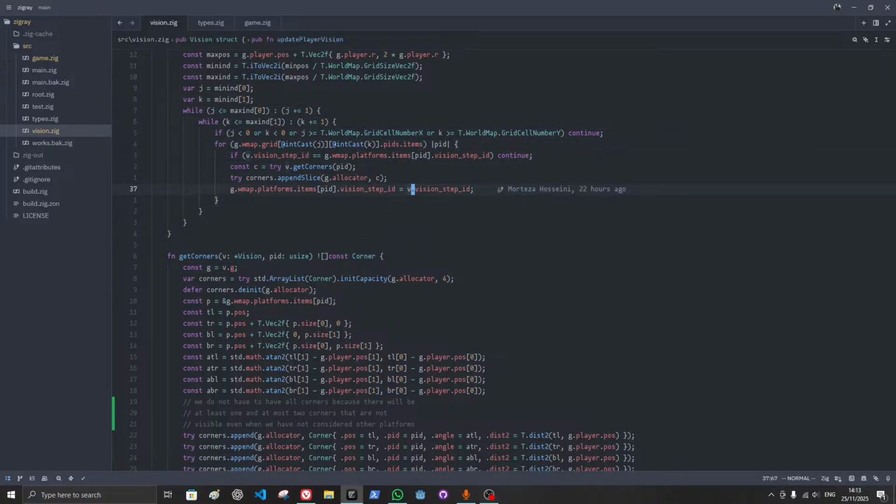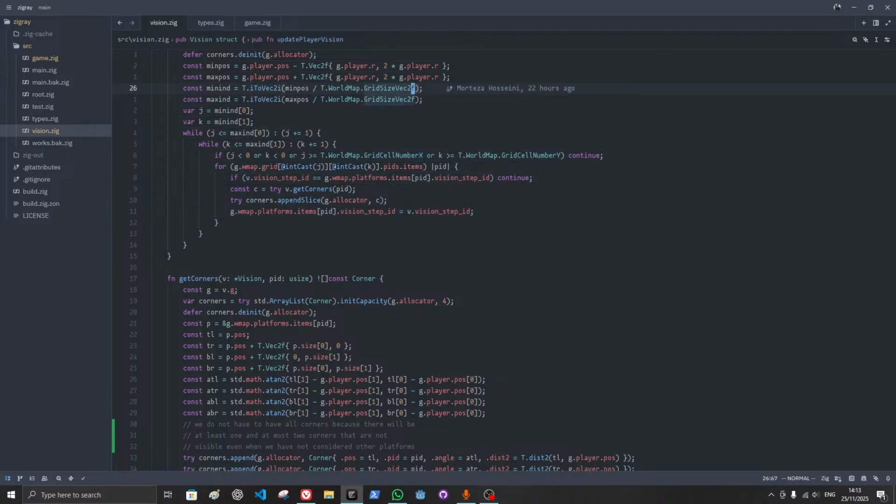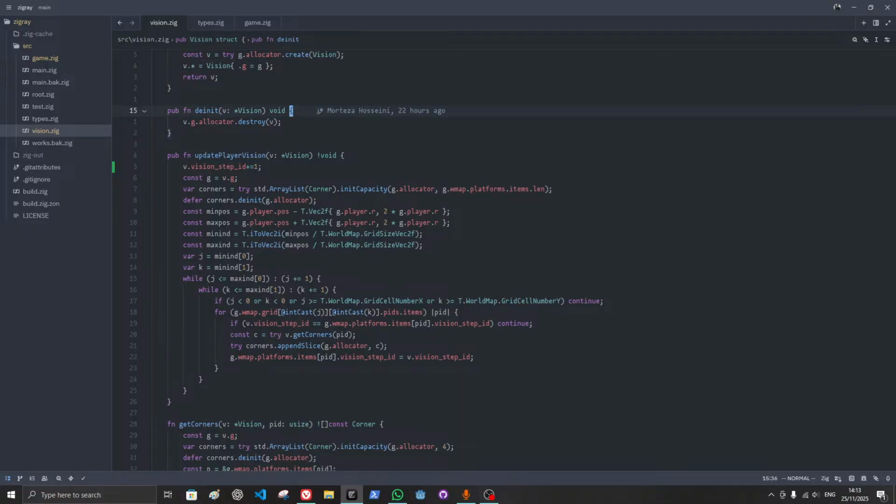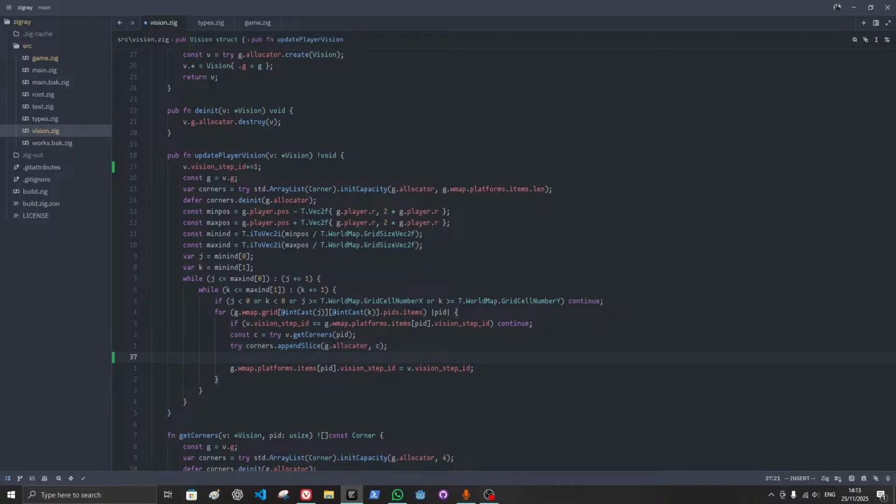Okay, now that we have this corners array list, there is one thing that I want to do: I want to first draw a line to these corners just in case. So how do we do that?